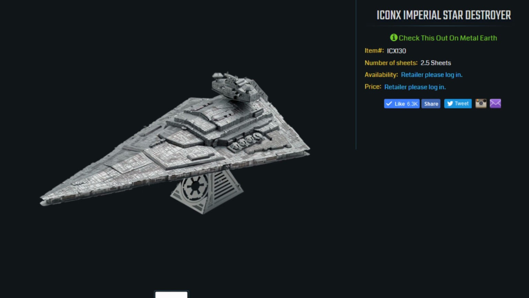We now know that it is 2.5 sheets, and well, we already knew it was in color. It may not look quite like it's in color in this picture, but according to the close-up pictures that we saw fairly recently in a few videos back, it does have some color painted on there, but it is kind of subtle, which really gives it a good look. The other two things are completely a surprise.